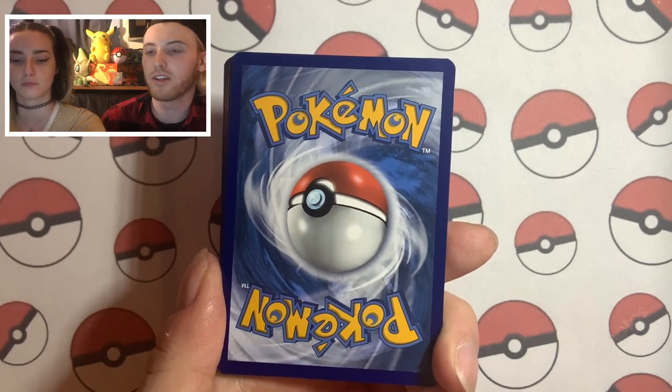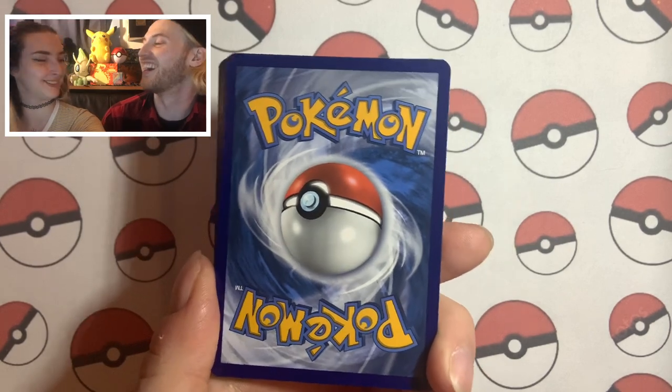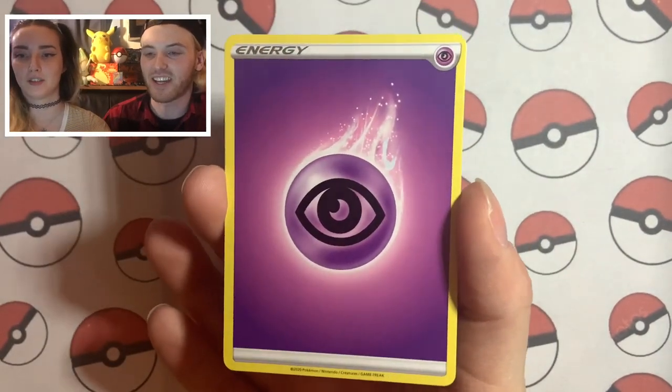water energy. It's been a while. I'm gonna go with grass because it reminds me of clovers, and those are lucky. Ready? Psychic. Alrighty. Haven't seen a psychic in a while. Yeah, psychic energy.